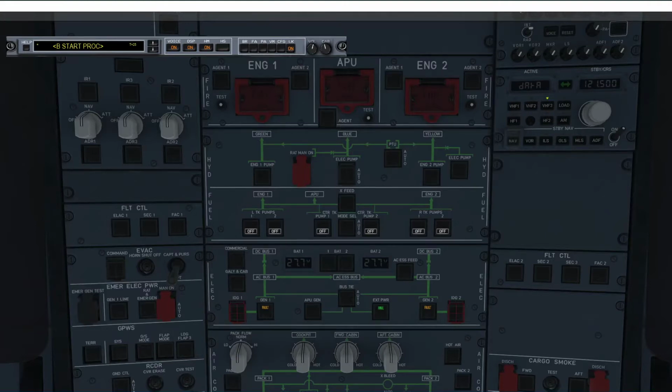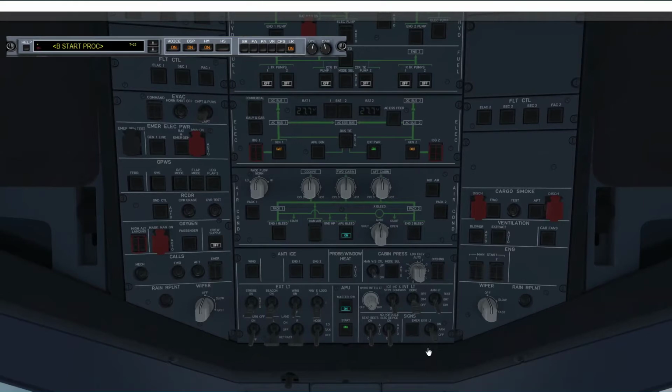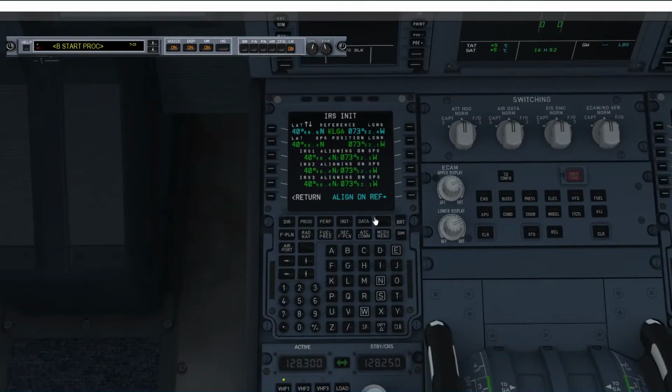In fact, I'm just checking my flows right here. Emergency light, armed. Did he do that? No, I guess I'm doing it. Arm the emergency light, that flow is required. MCDU, that's set up, that's what I'm doing. So let's get back to work. There we go. Align ref. Confirm alignment. Good to go.